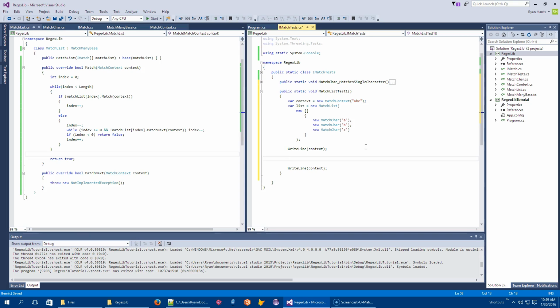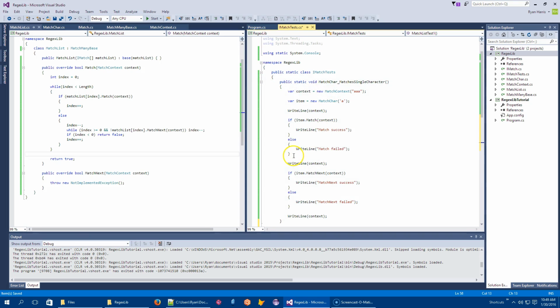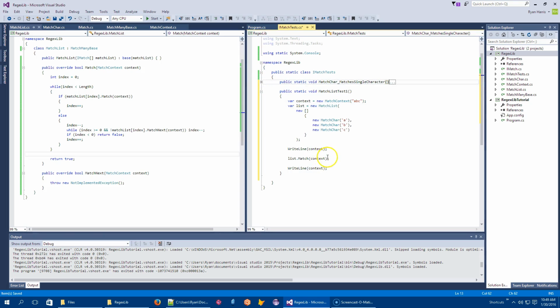Okay, so what am I trying to do here? List.match, and I want to match given this context. And we'll go back and steal this piece that says if it matched, then it succeeded, otherwise it failed. Paste that there.